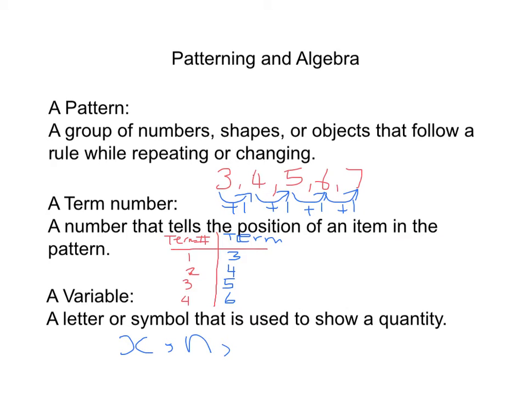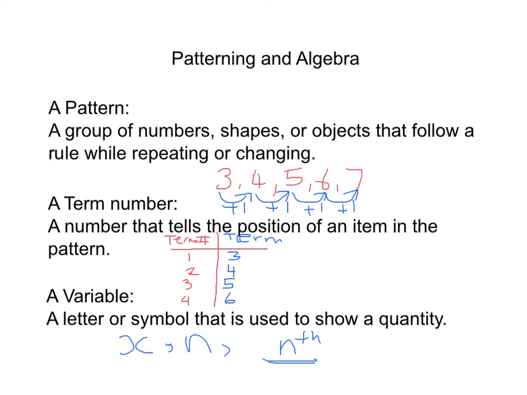Now the variable comes in algebra when we're talking about the nth term. And so when we're talking here about the term number, when we don't know what the term number is, so let's say we're looking for the 100th term, we'd call it the nth term. This is our unknown term number. So we might be looking for what term it would be when we have an nth term. Okay, and this will become more clear as we do a couple of examples.